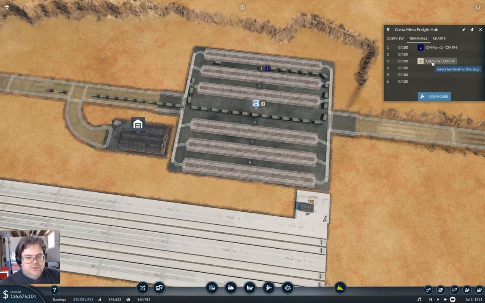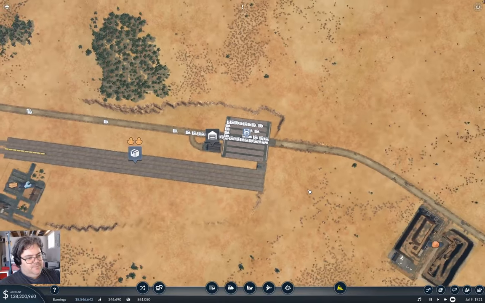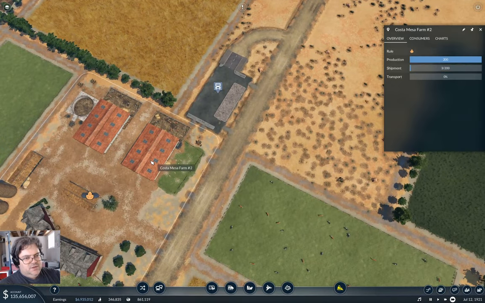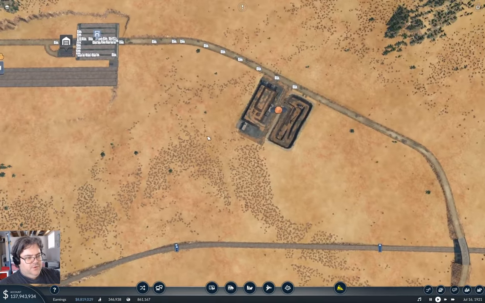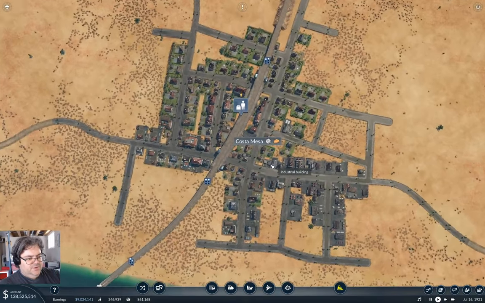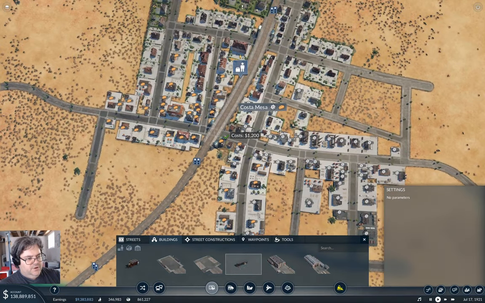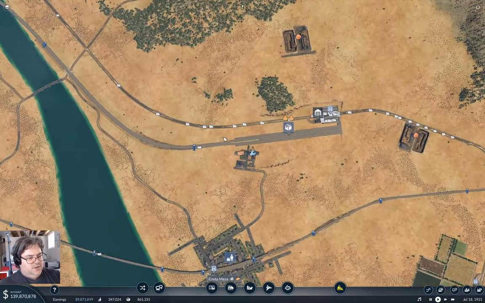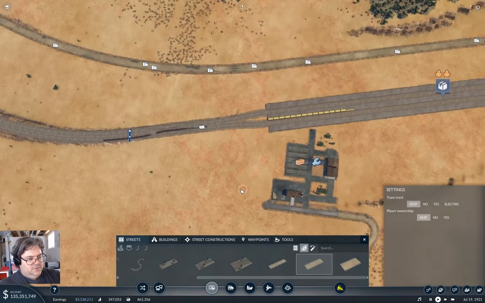Okay, terminals. Let's put it on that one. Okay. Right. That should ultimately get production going here. Right. And then over here, we need a delivery. Building one of those over here. Yeah, over there. Okay. Now I need to get over the road here. Street. Okay.